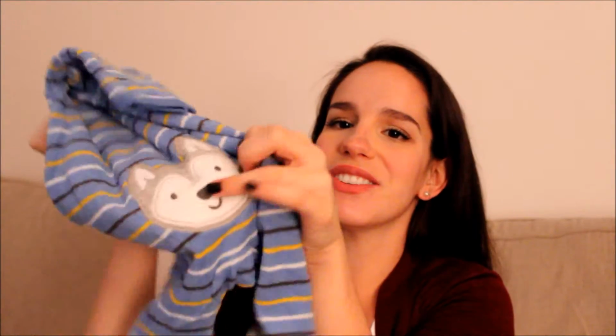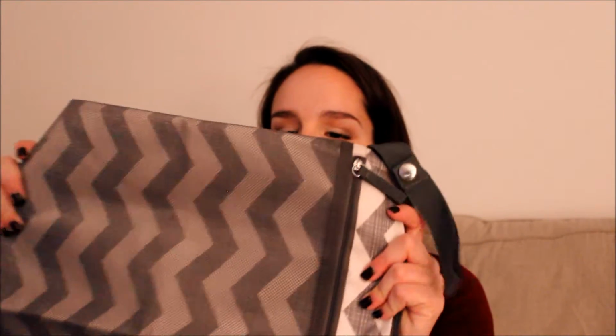This is the second one that we brought, and on the tush it also has this little wolf, and the third one is quite similar to this one, but it has little foxes on the feet, so I thought it was super cute. So these are the three that we are bringing in newborn size, and then we have an extra fleece one in a 0-3 month. The last two items in my bag are a large plastic bag in which we're going to be able to put all of our clothes, and a little wet bag if anything gets dirty and I need to bring it home to wash.